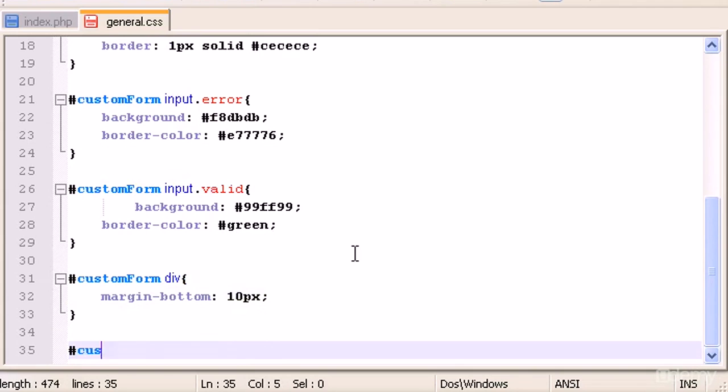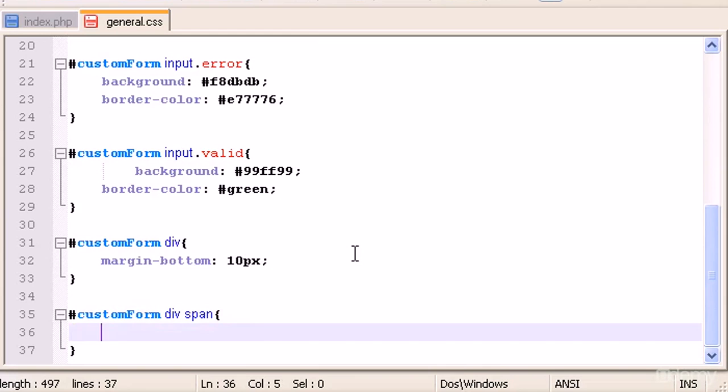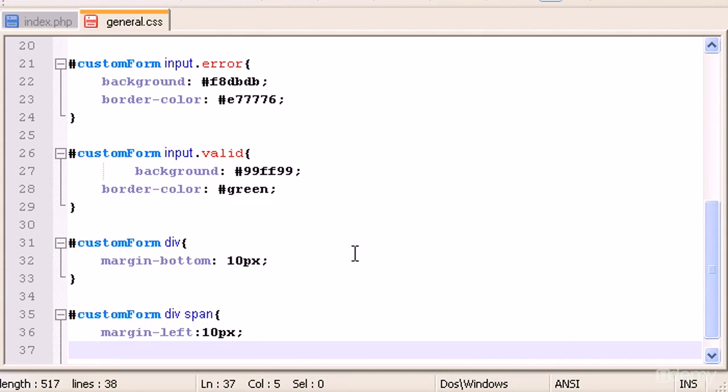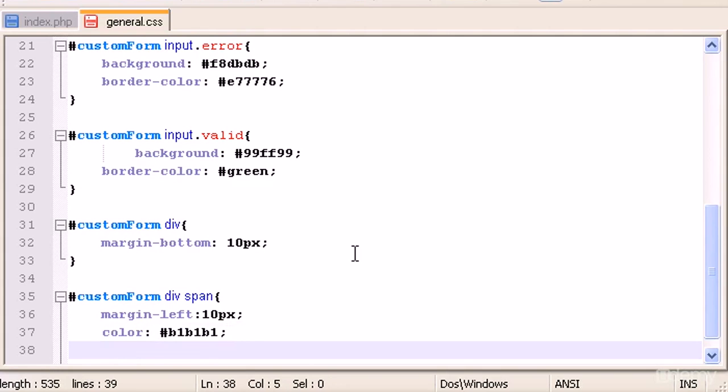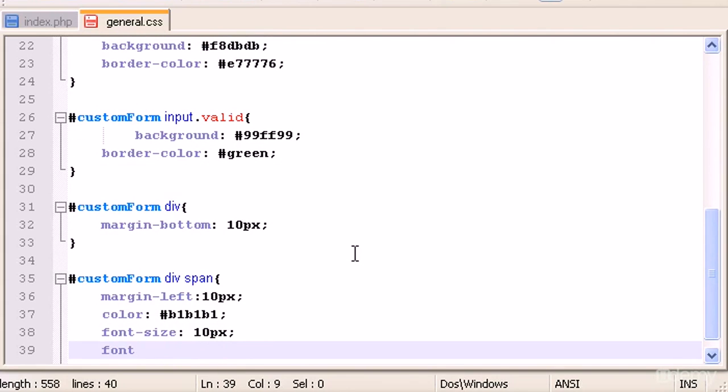Another thing is custom form div span, and this will have a margin from the left of 10 pixels, color B1, font size 10 pixels, and font style italic.